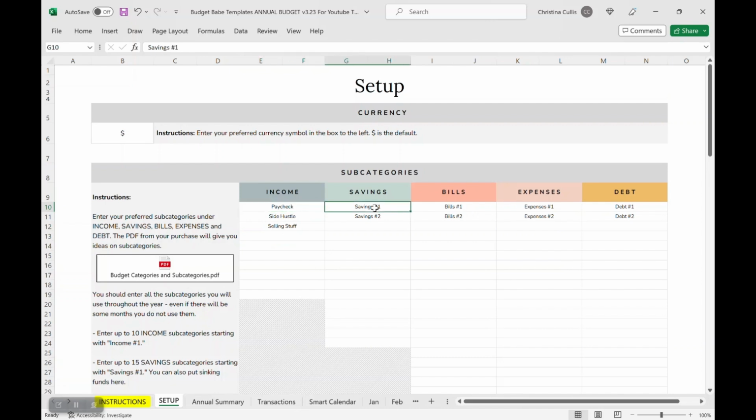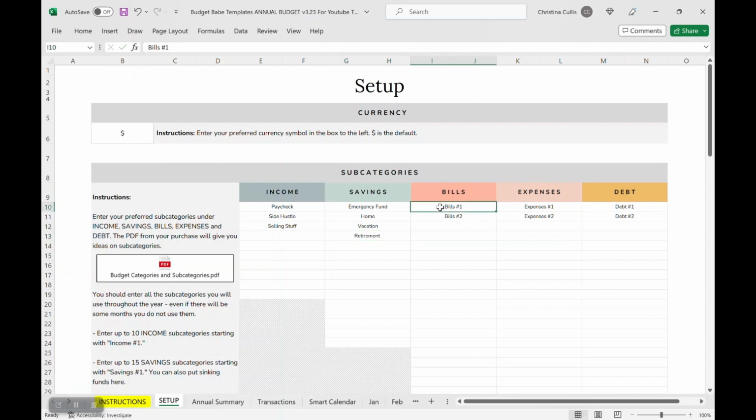Next, we'll move on to savings. Now, savings can include both savings and sinking funds. Sinking funds are a savings line item that you contribute to monthly for a future big expense. So for this example, I'm going to do an emergency fund. I'm going to do a savings for a home, which would be a sinking fund. I'm going to do a sinking fund for a vacation, and then I'm just going to have a retirement savings contribution every month as well.